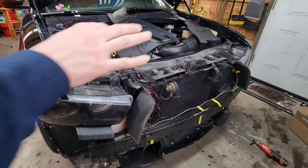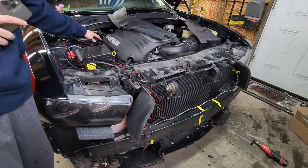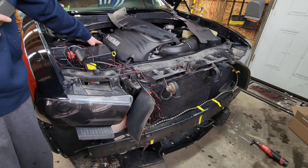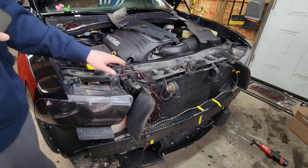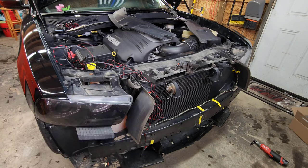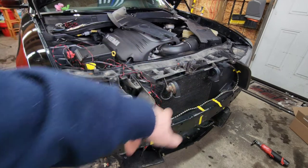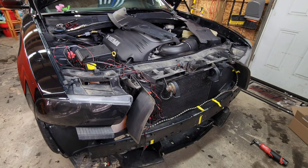Once you've got everything mocked up, go ahead and install the negative terminal on the negative post. And when you do that, the lights generally are like default set to on for whatever reason. So as soon as you install that, you'll get some sparks and the lights will light up. That's totally normal. And we go ahead and download the app.